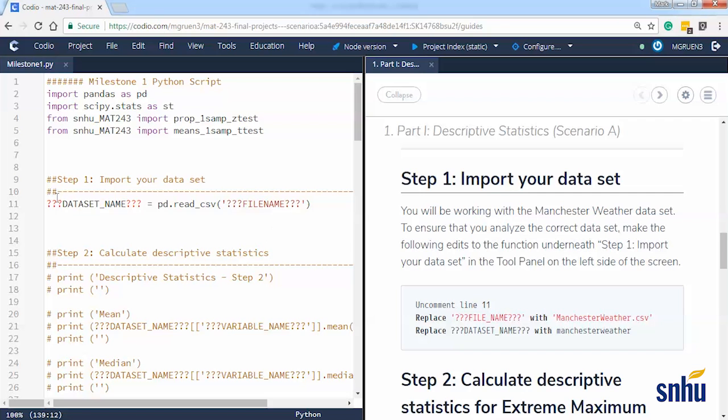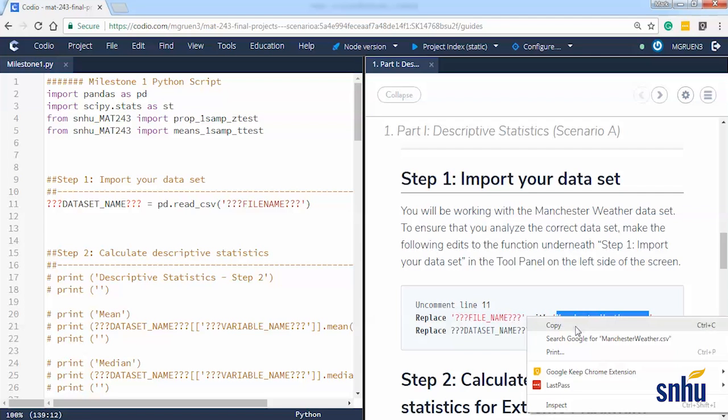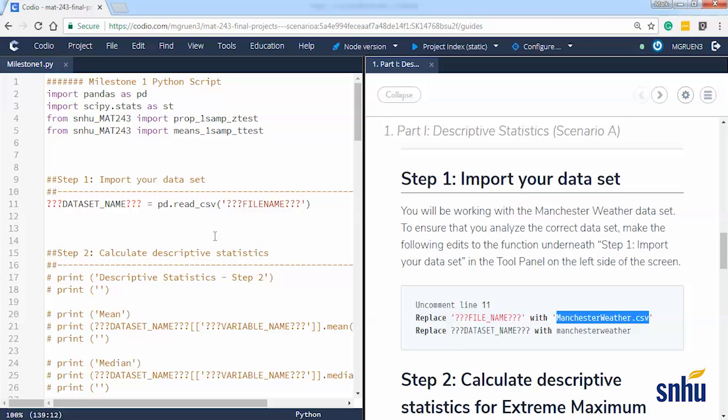Step 1 is uncomment line 11, which I've actually already done, and then replace file name with manchesterweather.csv. It's important to notice the single quotes here. So under file name, I'm going to copy everything without the single quotes and paste it right in here with the single quotes. So I still have single quotes around that.